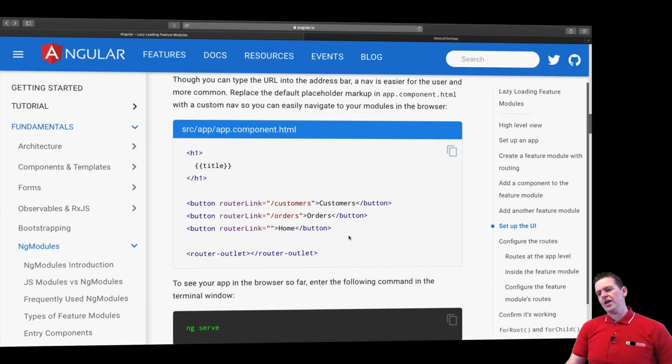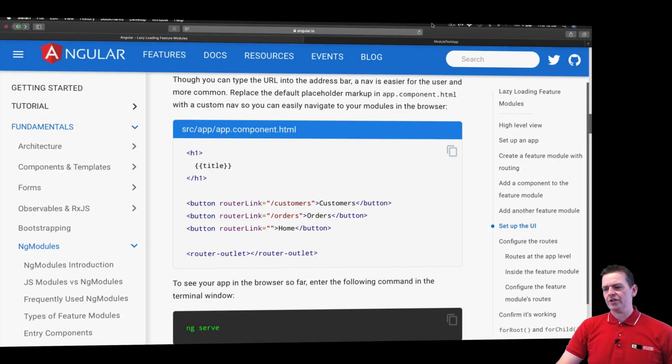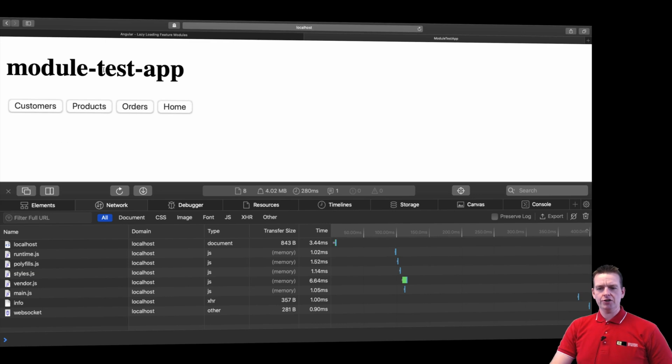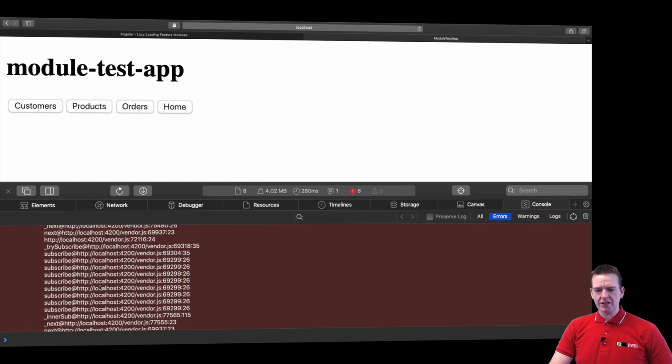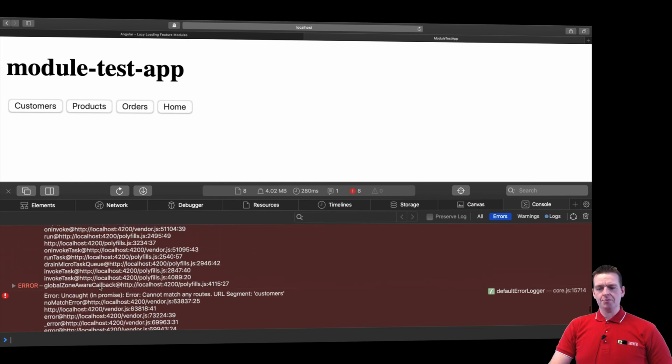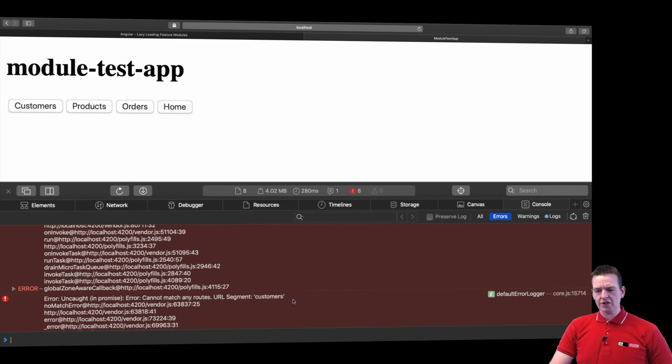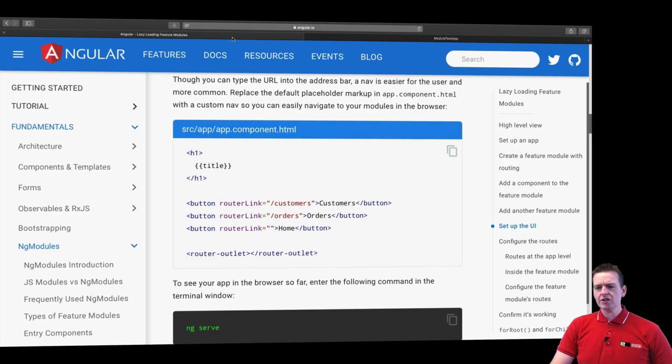Welcome back. So now that we have set up our application with the 3 routes, I even started it just to show you guys. It looks something like this because we added extra products. Now every time I click one of these, you'll see there's an error, pretty much saying that you don't have any routes set up yet, so we don't know where to go when you say /customers. We have no clue where you want to go, and that's kind of the problem right here. So we need to do some more.